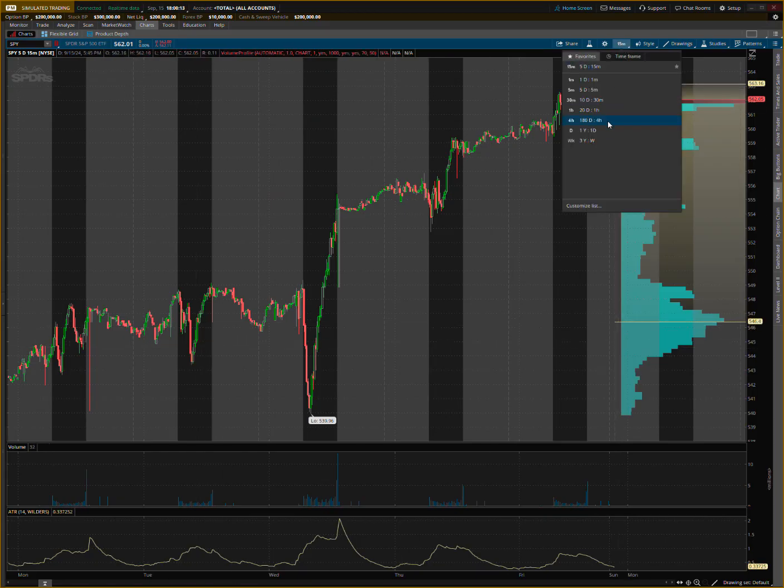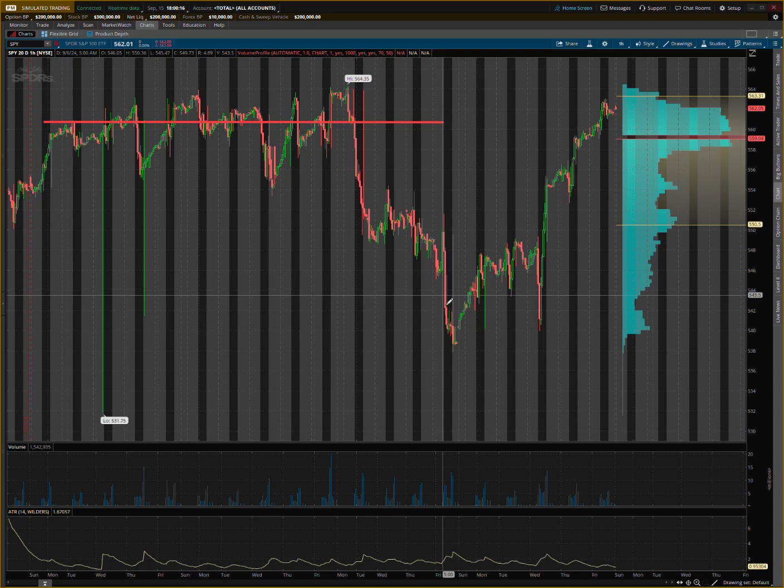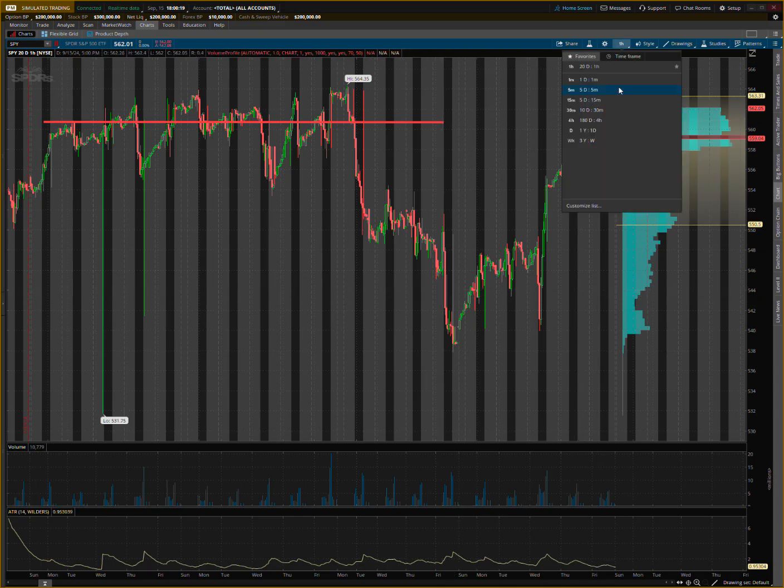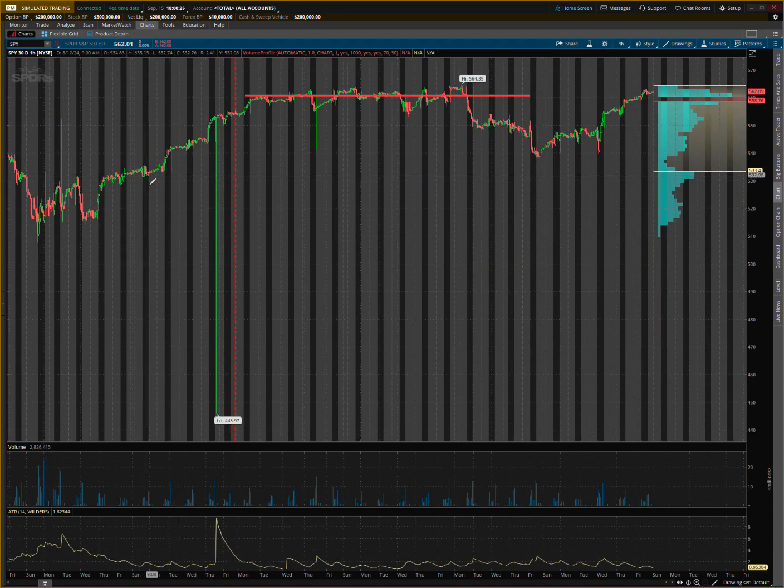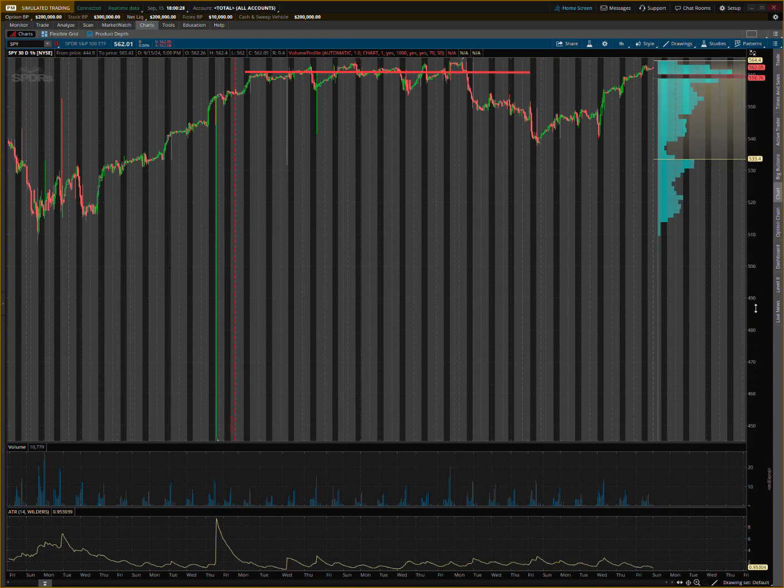Because I figured that gap was most likely going to fill. This one here down at the 544 mark. I should probably go like maybe 30-day just to display that. That should probably cover it. Yeah, so right there. I was looking at that price inefficiency from this gap where it was left over, and that's what I was targeting. If you saw my Twitter post from a few weeks back, you'll see I had a short from here, and my target was literally right at that line right here. I was like, I want to close this gap and see what kind of orders are there and what kind of toys they came to play with.